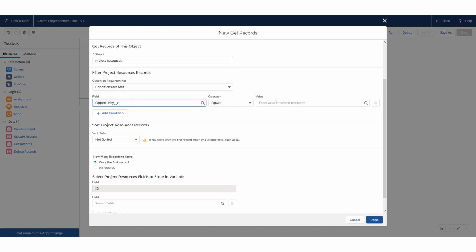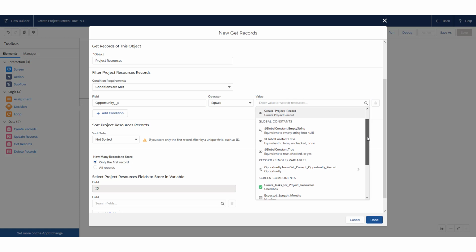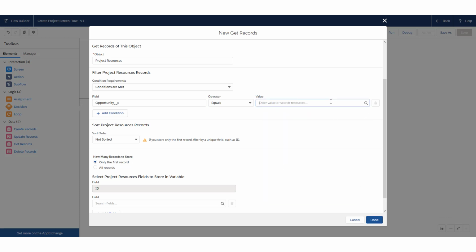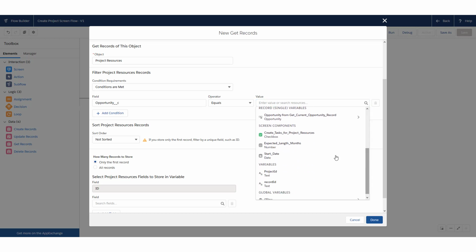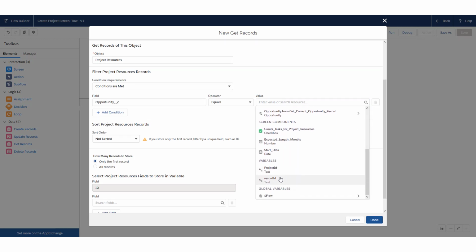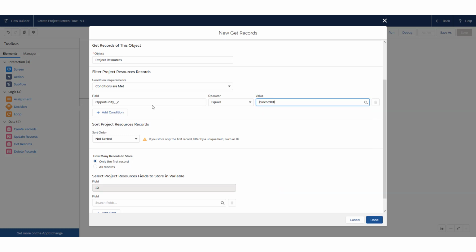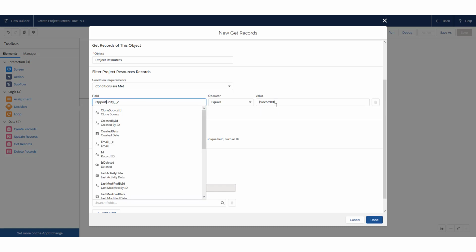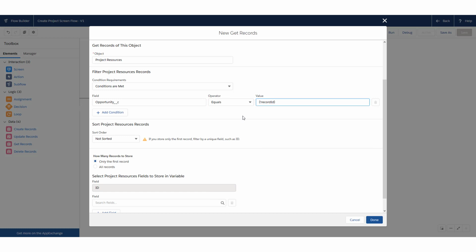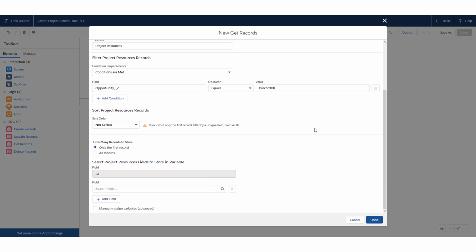And we're going to say that is going to equal the record ID that we already defined previously in our flow. Once defined, we can reuse this record ID as many times as we want because we know it stores the opportunity ID within our flow. Okay, so this will pull in all of those project resource records that have the opportunity lookup field populated with the record ID of the current opportunity that the user is on.